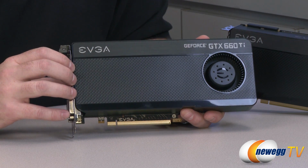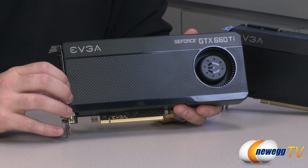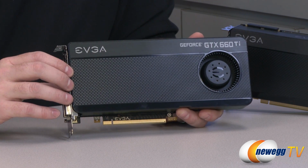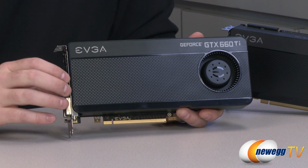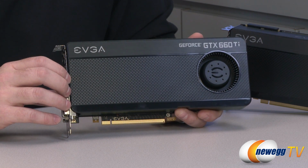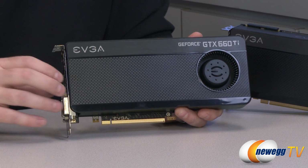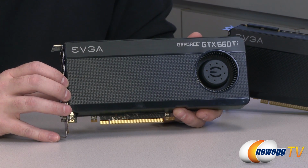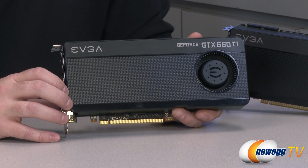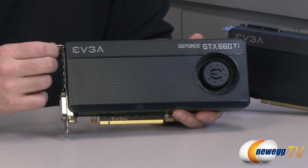Next up, we're going to move into benchmarks. So I'll be showing you single card benchmarks, 2 card benchmarks, and then as a point of reference, we are continuing to show you guys the GTX 580, which is the flagship single GPU video card from the prior 500 series from NVIDIA. The card we're actually using is an overclocked triple slot cooling version of the GTX 580, so bear that in mind. And really the 660 bests the 580 in a lot of the benchmarks that you'll see here. Primarily the big advantage of the 580 is going to be that it actually has a 384-bit memory interface, so that did give it an edge in benchmarks that featured higher anti-aliasing and anisotropic filtering.